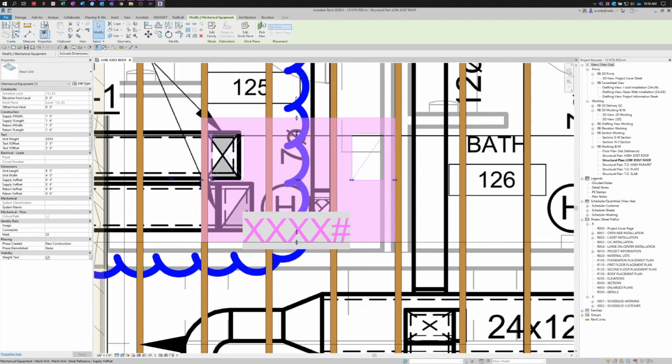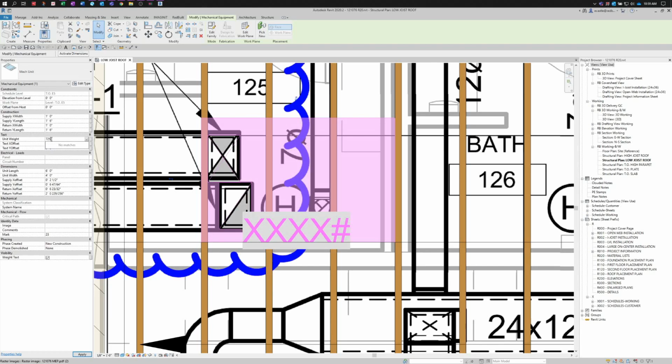Now if we zoom in, we can use shape handles here to locate the opening a little bit better. With the supply line, we'll take the grips for the return and align that with the return duct until it's kind of roughed in. With the text, we can fill out the load in the properties panel.